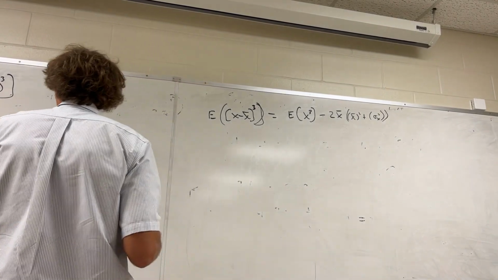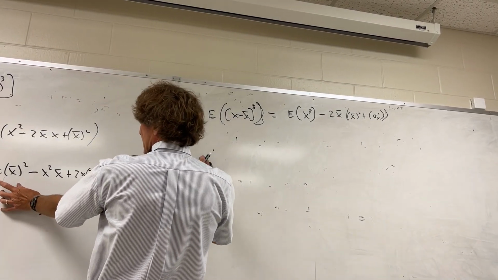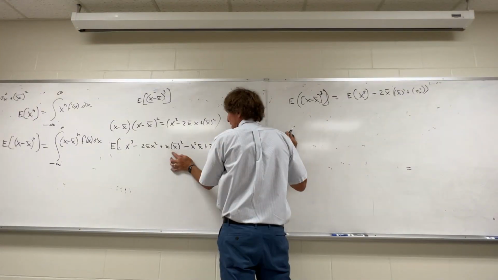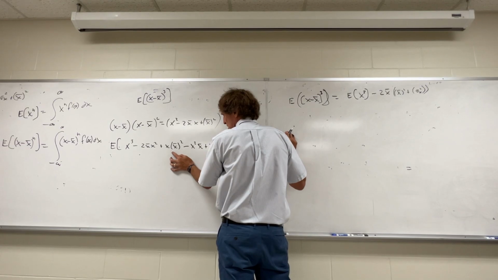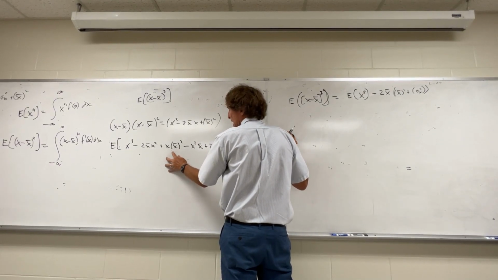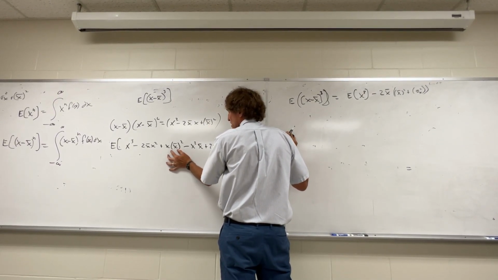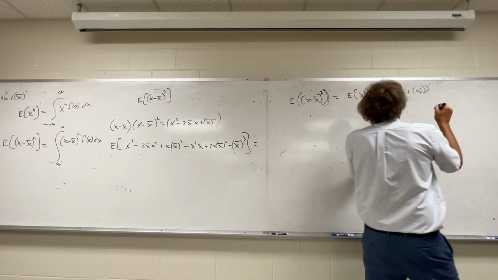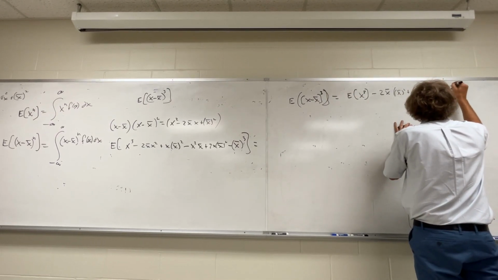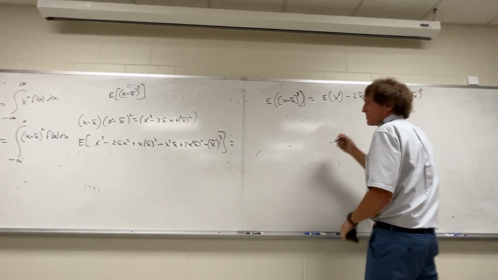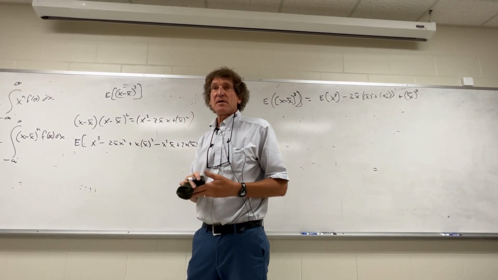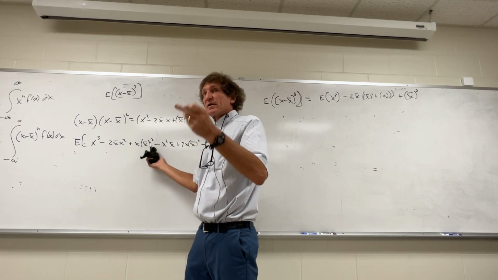So I've got this right here. Now what about this one? You tell me what it is. X bar squared is a constant, right? The expected value of x is x bar. So this is x bar cubed, isn't it? Class? Y'all follow me on this one? Right here, if you just focus on this, x bar squared is a constant.